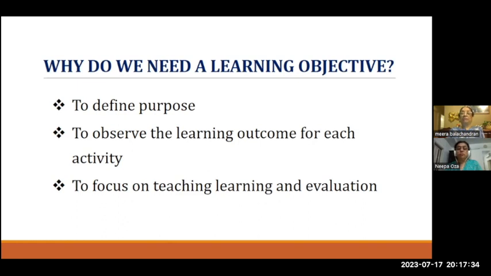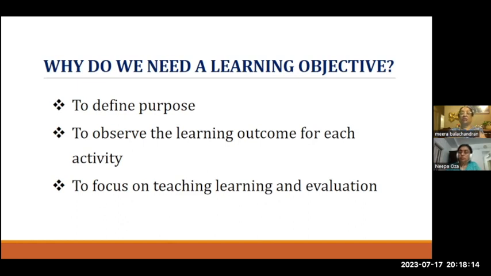When my children do this activity, they will be able to write a sentence in a particular tense at the end of it. My students will be able to write a paragraph combining the tenses at the end of this activity. So I have to observe the learning outcome first. Activities cannot be in isolation. Today we say learning should be very active, we want an active approach to teaching, but an active approach also means defining your objectives.